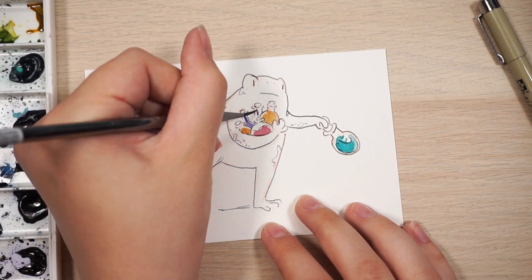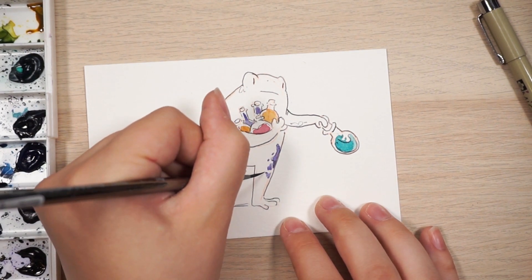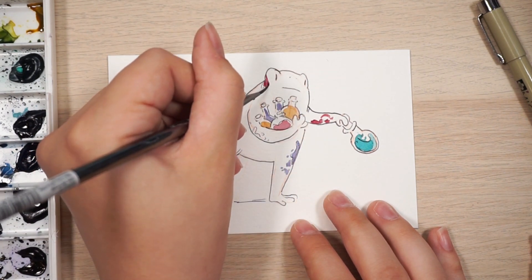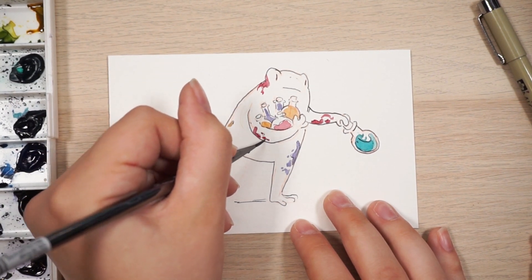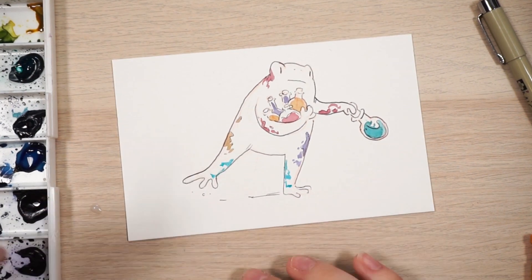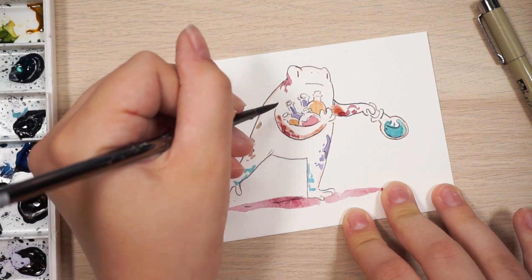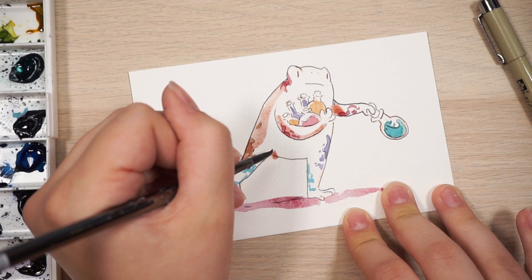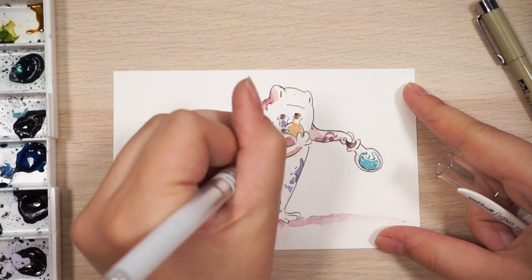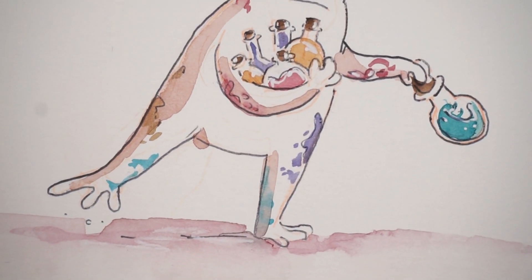I just love how the colors work together — I don't know why this color palette is so pleasing to me. It's sort of a muted yellow, turquoise, pink and purple, and the frog actually has those spots on him. I think I should have done some old wrinkly frog or a toad with warts all over it, but that can be for another video. Maybe I can do another frog video where I design more frogs and make them more detailed. As an illustration I am happy with how this one turned out. I kind of like how he's completely white and blends into the background except for the little pops of color, creating a clear focal point — you go from his face to the bottle to what he's holding and get trapped in that circle of focal points. So here's the little naked alchemist frog.